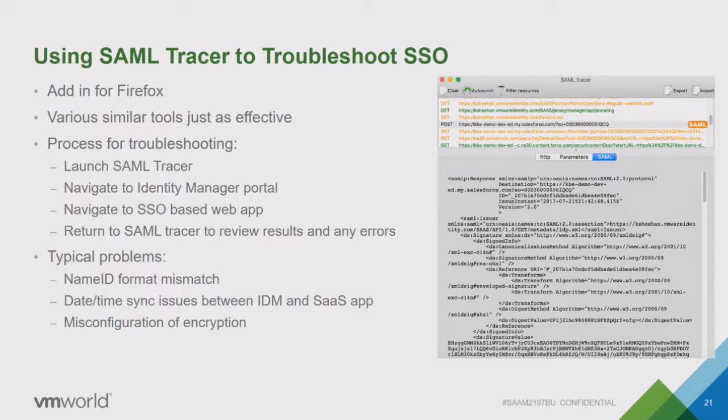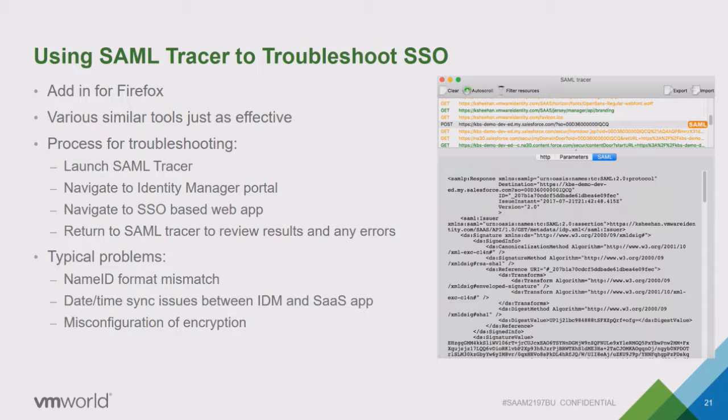The process you need to go through when you use SAML tracer: firstly, launch the SAML tracer. Secondly, try to do what you're trying to access and where you're getting the error. So if you are going from the Workspace ONE portal, click on something like Salesforce, and then you see a single sign-on error, the SAML tracer will capture everything that's going on in that piece. The key things you're trying to look for is anything that gets tagged as a SAML connection, so something like either a POST or a GET.